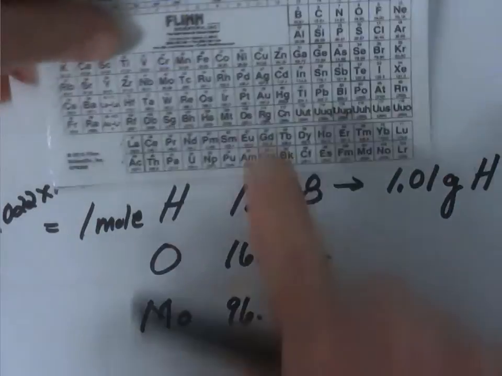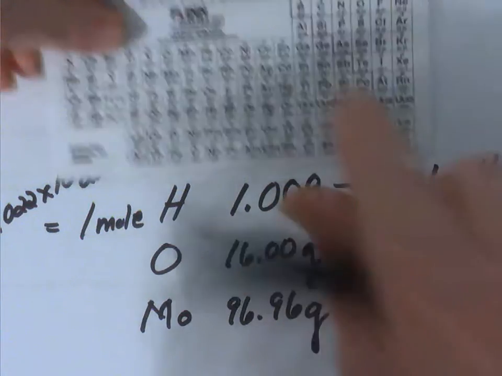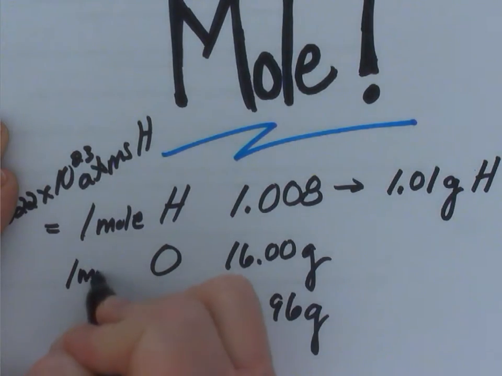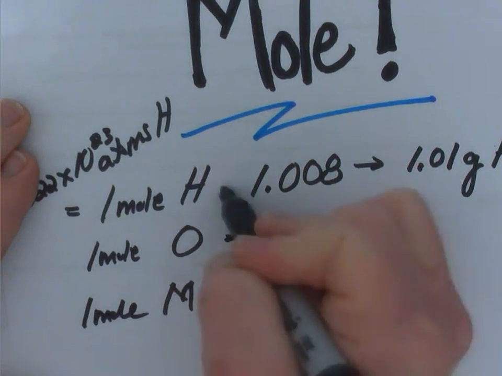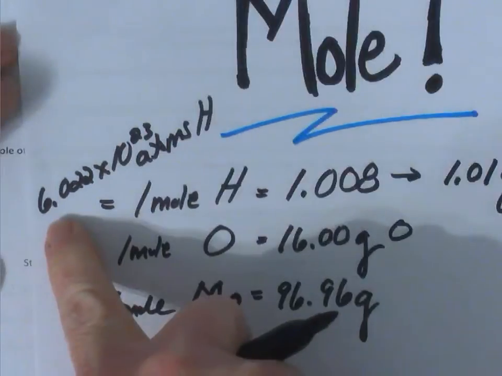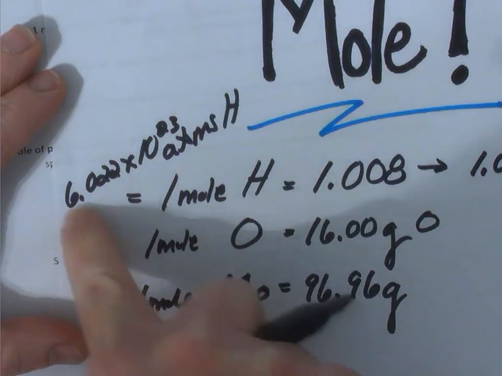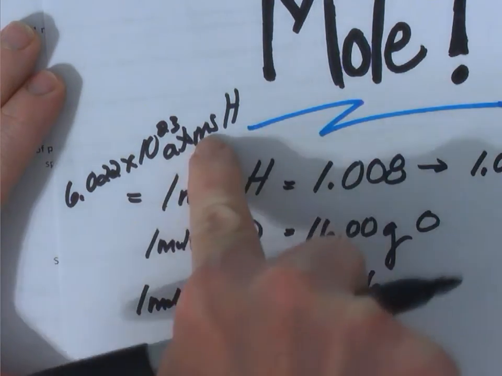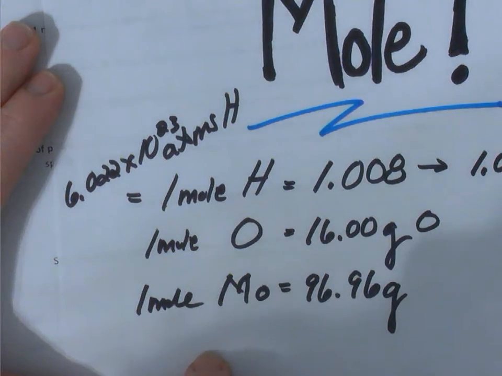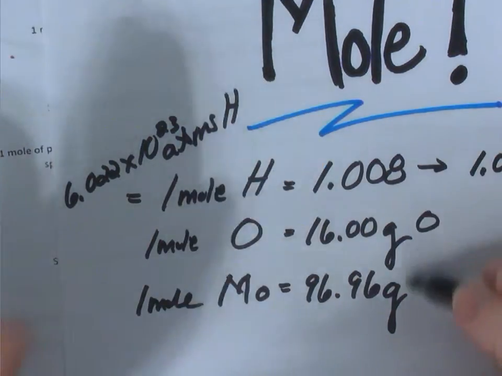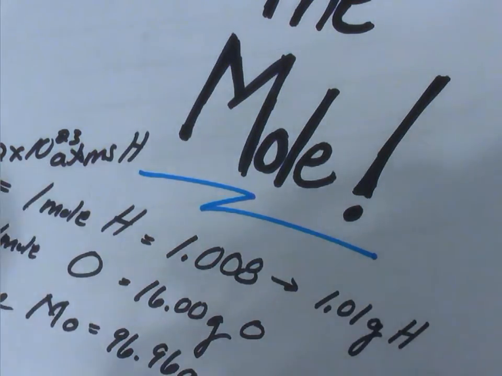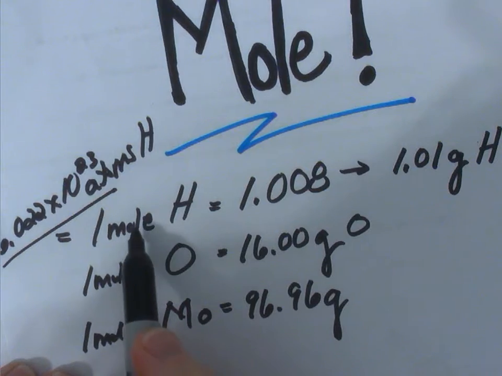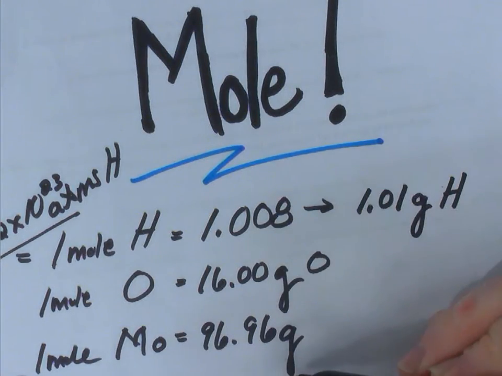So, all of these atomic masses represent 1 mole of each element. Now, 1 mole always means this number. So if I have 1 mole of oxygen, it's that number. If I have 1 mole of molybdenum, it's that number of molybdenum atoms. But they differ in their masses. That should make sense. Just like if I had a dozen Sharpies, well, that would be a very different mass than a dozen elephants. So the number is the same in a mole, but that doesn't mean the same mass.